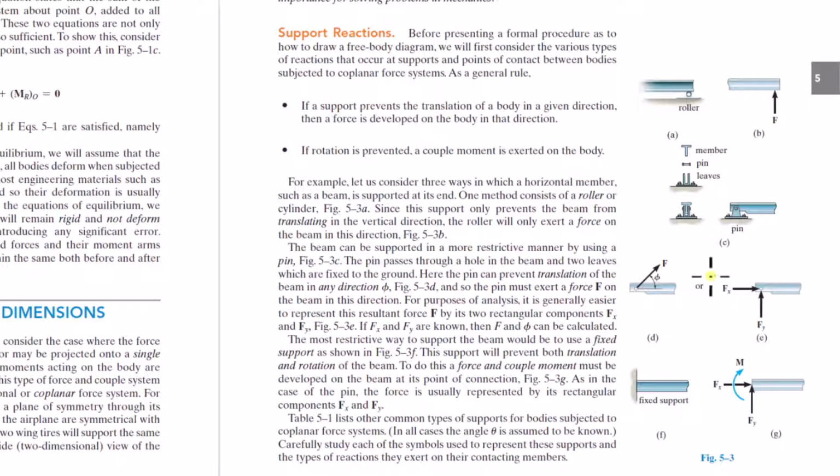These are the same. Typically you do this, but there are two unknowns here, an F and an angle, or there are two unknowns here, an Fx and an Fy. But it does not prevent any rotation, right? Think about if you had some big beam loads, if it was fixed on the other end somehow, and as a result of those beam loads, the beam wanted to deflect. This face here starts off before any load straight up and down. After loading, that face can go at an angle, so it can rotate. As opposed to here at a fixed support, this prevents, obviously, translation in X or Y, but also that face can't rotate, right?